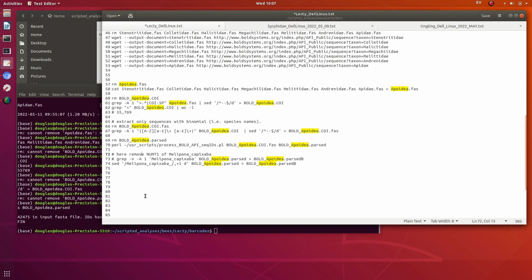These are usually picked up during any sequencing project, and I don't think they're actually uploaded to any repository because they stick out like a sore thumb. They're really full of gaps, so they're not usually uploaded. But in this case, I think this is actually a project on NUMTs, so they did upload these, and these need to be removed. Let's have a look if these are still in here.